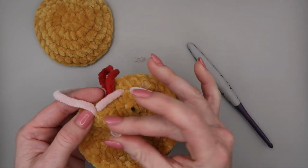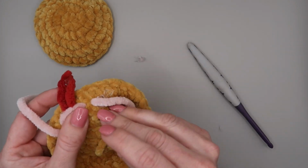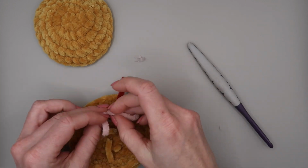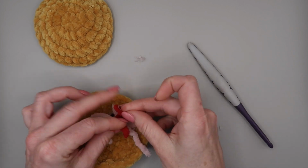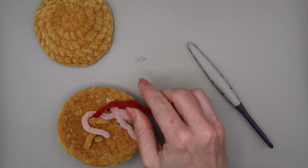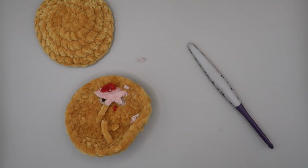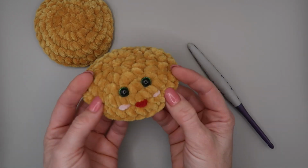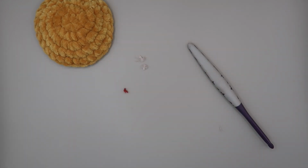Now I flip it over, and this is how I lock the eyes in place. And then I tie all the yarn ends. So now everything is perfect and locked into place. And then once this little face is all finished, we are going to put it aside because now we're going to start working with the other burger bun. So that is going to be the top, and now I'm going to just grab the bottom because that's where we're going to be starting.